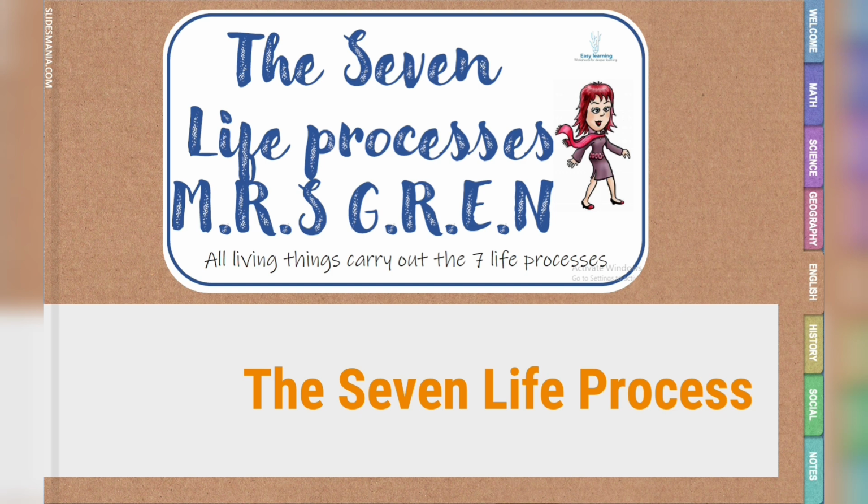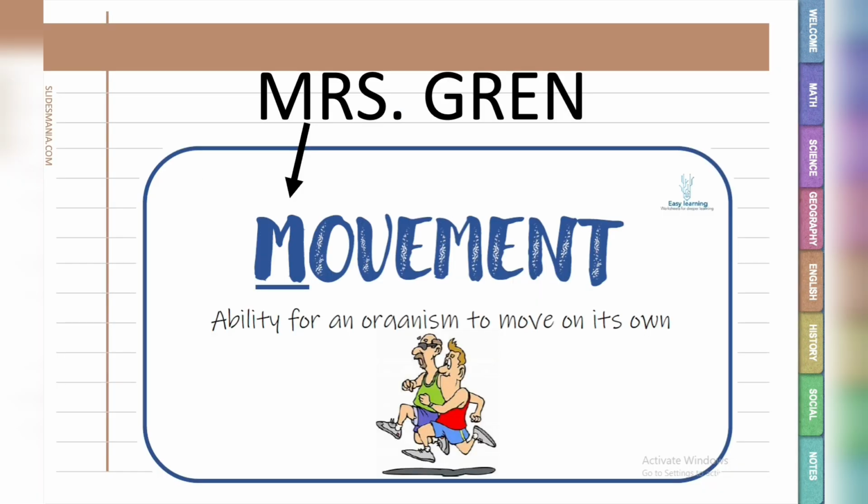So let's see them one by one. First one, M, is for movement. Movement, you know, right? The ability for an organism to move on its own. So all living things move. Plants do move, right? The plants grow because they are moving, and you can see the roots move towards where there is water. The plant tilts or grows towards where there is light. Even you can see sunflowers turn their face to where the sun is. In the morning it will turn to east, in the afternoon it will turn to west.